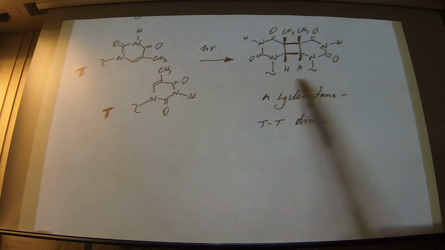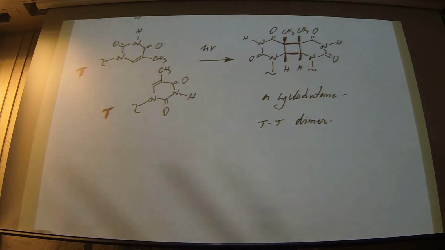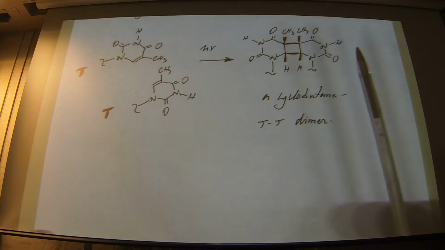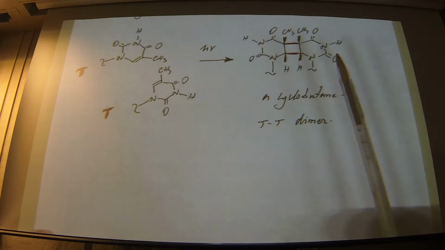And look at what you've done. Now you've covalently bonded. You form two carbon-carbon covalent bonds. This is a completely irreversible process. So there's really no easy way to go backwards. This whole piece of the DNA would have to be excised and destroyed. And so this is what happens when you go out in sunlight. Okay, so this is why people who live in tropical climates and who don't have a lot of skin pigment get skin cancer.